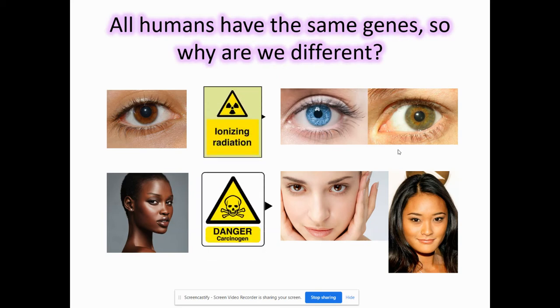So a mutation is a change in the base sequence of a gene. It can happen because of radiation, for example, from the sun. It can happen because of certain chemicals, particularly we're told about the ones in cigarettes. And also you can inherit a different pattern of DNA from your parents, which we already know about. So every allele is produced by a small change in a DNA sequence. And the consequence of that is that a different protein is made, which has a different shape or a different function.